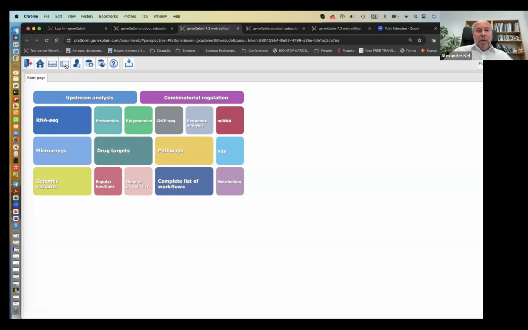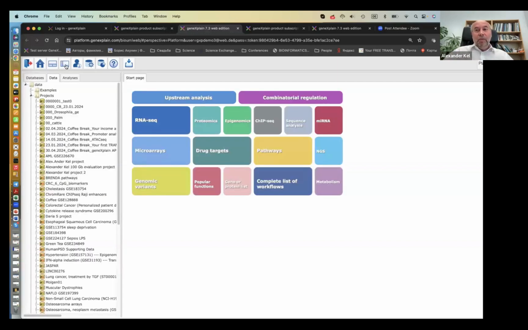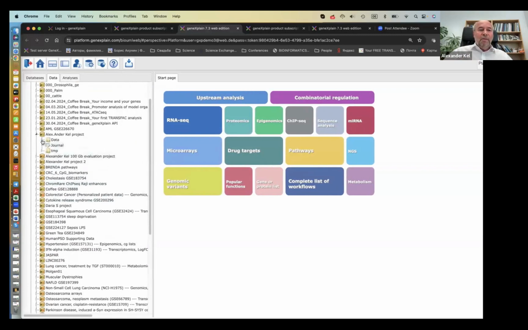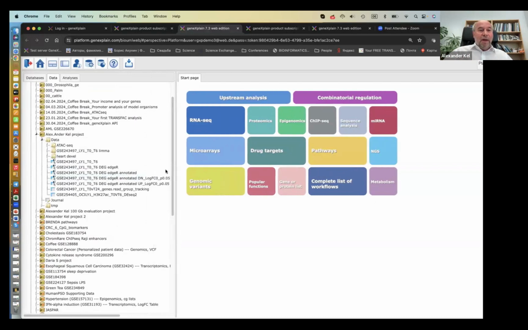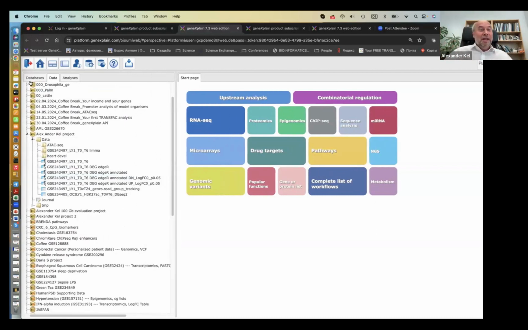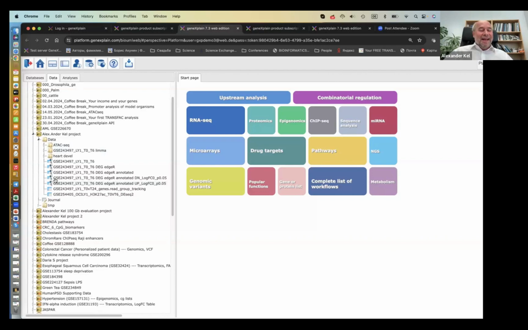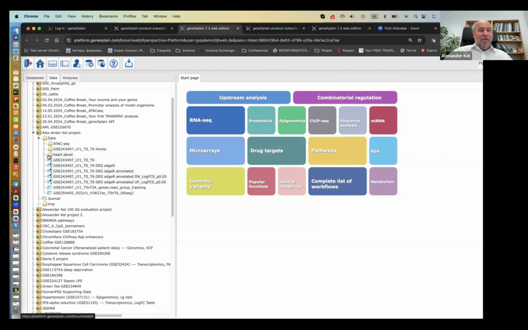But again, what we are going to do today, we want to analyze RNA-seq data, right? So basically, I have here in my account, where I can open my project. You have much less projects if you just enter. You have just one project, but you can create more projects, which I have done a lot during my work. And here there are projects, and we are talking about heart development.